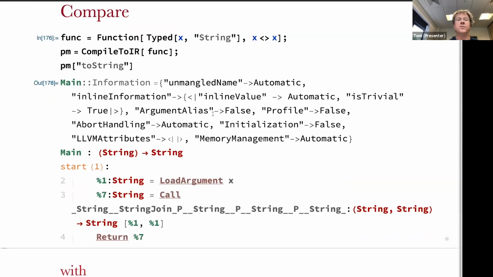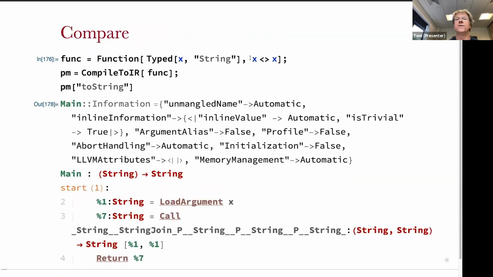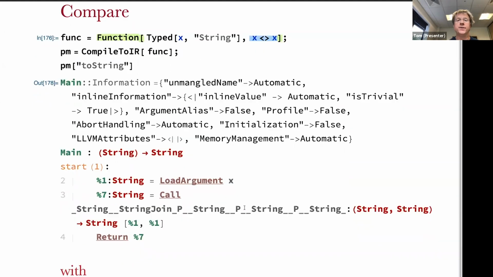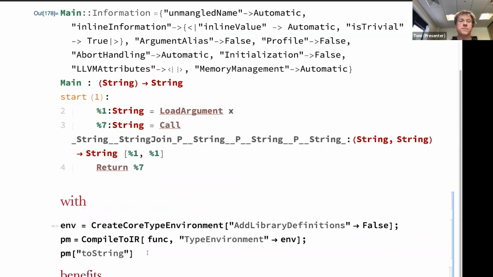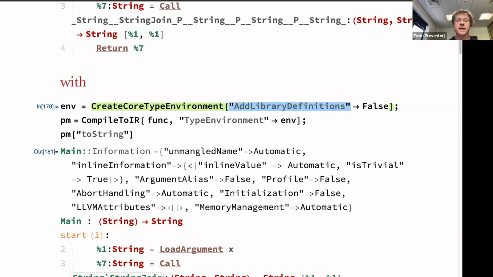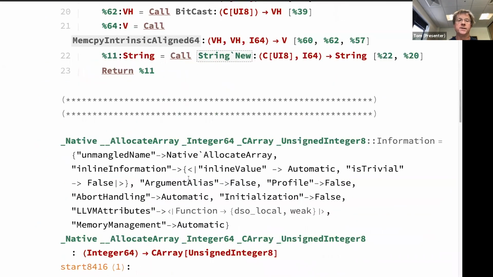So here I've run a compilation of string join, and this is just going to call the version of string join from the library. Now, if I compare this with another one, where I'm creating a type environment and saying don't load any libraries into this, now there's lots of code.